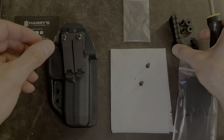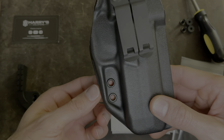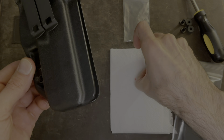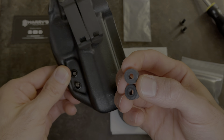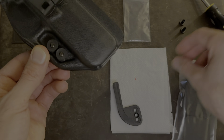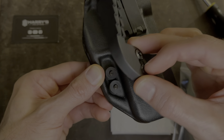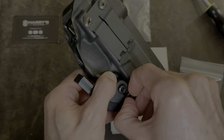Now that we have installed the clip, we have to install the wing. How you install the wing is you take your screws and put them into these two holes here. Take the first one, put it in there, then the second one, put it in there. Hold these two in place, and first we'll put the two rubber pieces on the screws just like that. Then we'll take the two posts and put them into the top circle and the bottom circle just like this. Then we'll put these two on the screws and hand tighten them for now just to get them started.